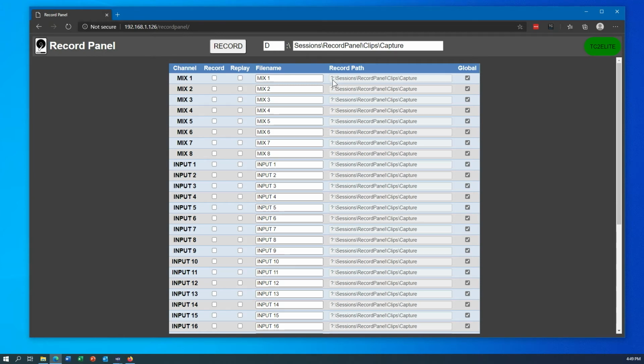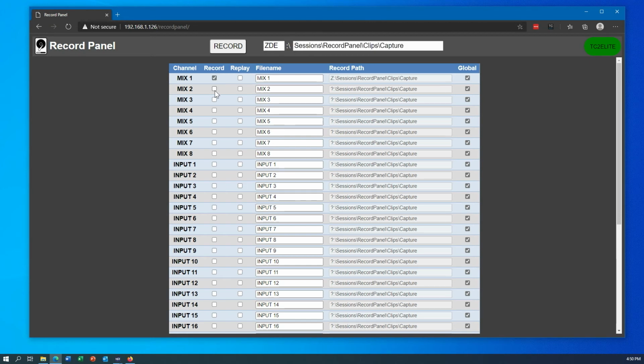One of the things you're able to do in Record Panel is create a pool of drive letters, and the system will automatically spread recordings across them. So if I was, for example, to put Z in here, every single recording would go to my Z drive. So maybe if I had shared storage, that could be the way I want to work. But let's say I had a Z drive, a D drive, and an E drive, and I wanted to spread out my recordings across all of those drives. I could type all of those different drive letters in here.